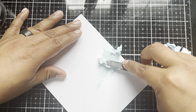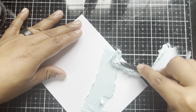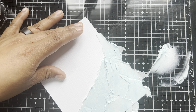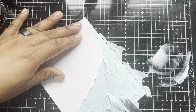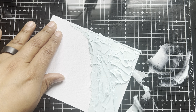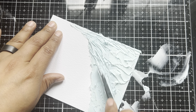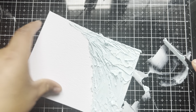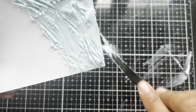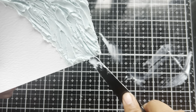So we're just going to take this and apply it to the card, and I'm going for lots of texture with this — just take that and scrape it on. So we've got our texture paste on here. Now I want to add more texture to this, kind of raise that up. I don't want it to be even — I want it to be textured. Just taking the palette knife and kind of carving that up a little bit. That is definitely going to be really textured. I like that. By using the edge of the palette knife and going in different directions, we've been able to get this really neat layer of texture.